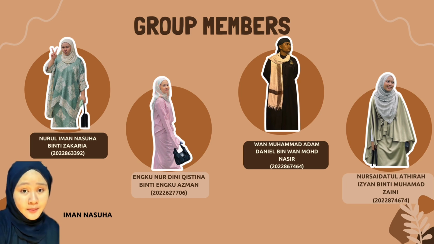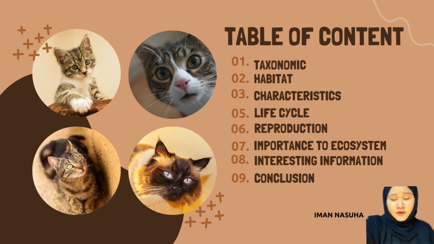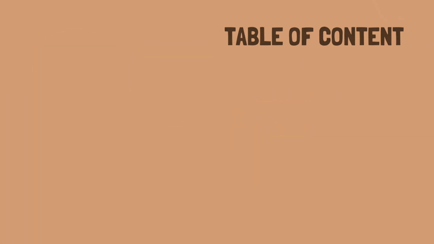Without wasting our time, let me introduce my team members. It's me, Nurul Imanasa, my friends Engku Nudini Kristina, Wan Muhammad Adam Daniel, and the last one, Nur Saidatul Ajra Izan. In this video, we're going to talk about Felis silvestris, also known as the Wildcat. We will discuss taxonomy, habitat, characteristics, life cycle, reproduction, importance to the ecosystem, interesting information, and the last one is the conclusion.